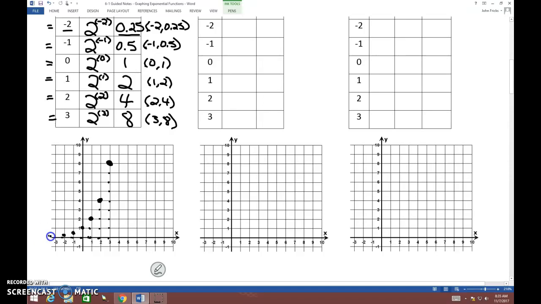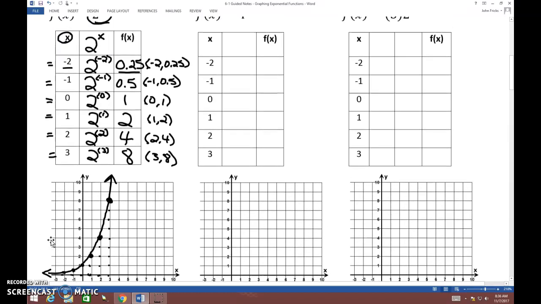So what we would do is start our line out, and we would connect our dots. And then we could just finish it out by putting arrows on both ends, and we would have the graph of our exponential equation. So with graphing exponential equations, we're looking to make a smooth curve, and we have to be able to plot those points. And usually the harder points to graph here are going to be your decimals. Once you get past the decimals, everything else is going to get a little bit easier.